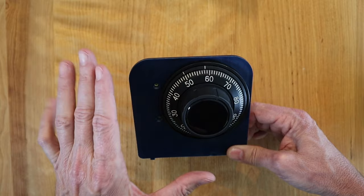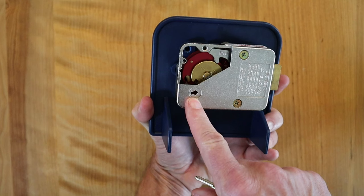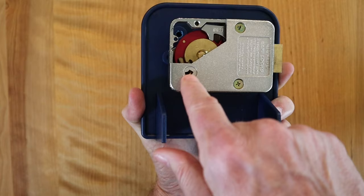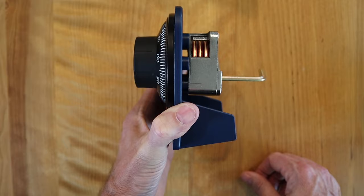On the inside door of your safe you have a door panel. Most door panels will have a hole so you can access the change key hole without removing the panel. Some don't, so if you don't see a hole you may have to pull the door panel off. Notice the change key has a notch in it. If you've dialed correctly, all the wheels are lined up so the key slides all the way in past that notch. Once in, you just turn it 90 degrees — it only goes one direction, to the left as you're looking at it.